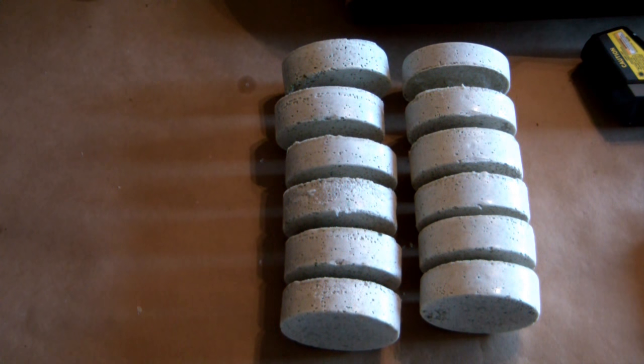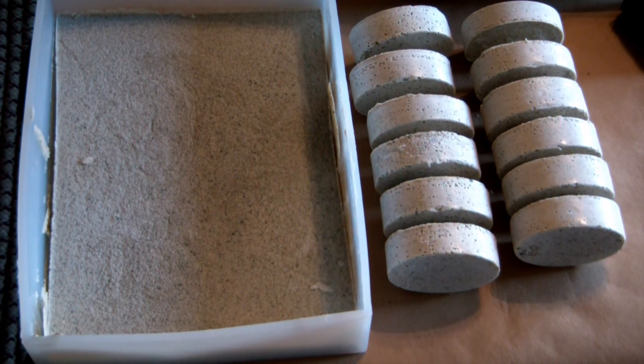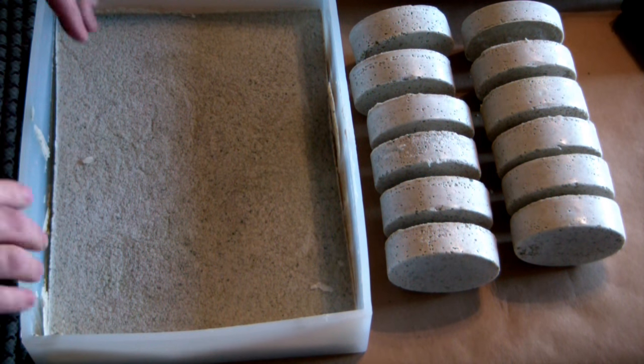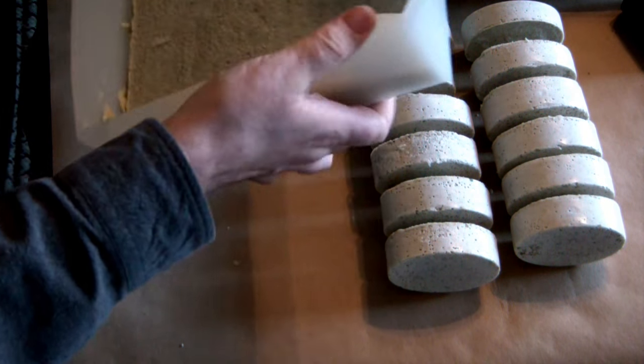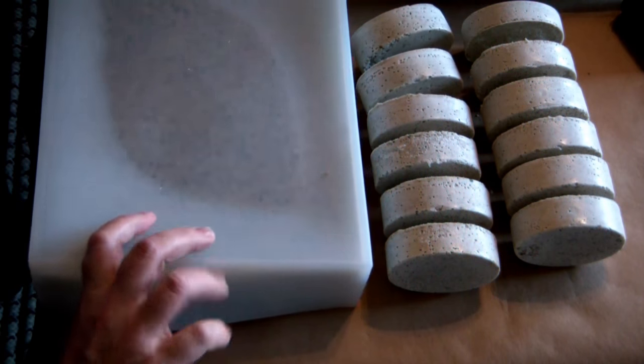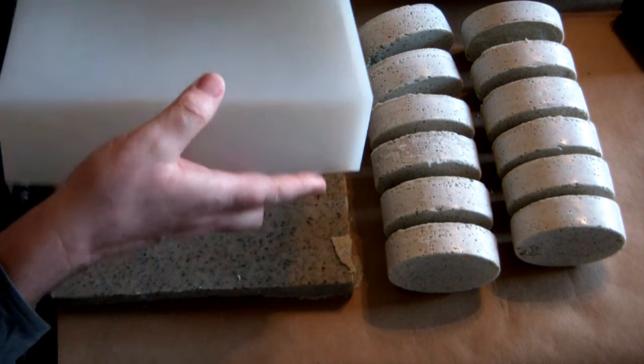What I'll do next is show you the cutting of the loaf mold that I did. All right, this is the loaf mold that I did, and I used just what was left over from doing the bars, and it wasn't quite enough to fill it, so it's going to be rather thin, I'm afraid. We'll take a look, but this will be great for doing some sample bars. Love silicone. All right. There we are.